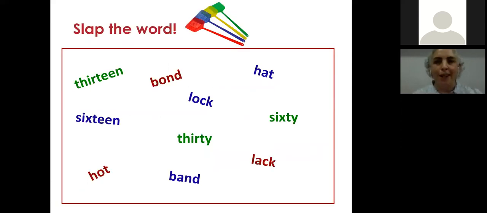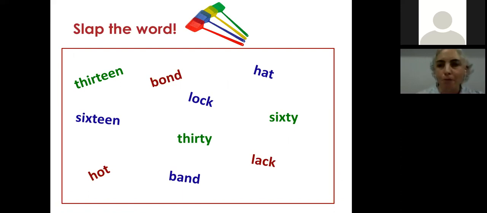Another activity that students really enjoy is just a really simple one called slap the word. And for this one, I put similar words up on the board, and I have students come up to the board 2 at a time. It's fun if they have, you see at the top, there's pictures of fly swatters. So if the students have fly swatters, that can make the game more fun. But of course, it's not necessary. It's fine to just use your hand to slap the correct word. So for example, I would have 2 students go up to the board, 1 student standing on either side of the words.